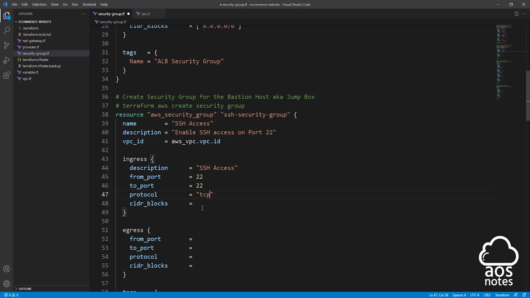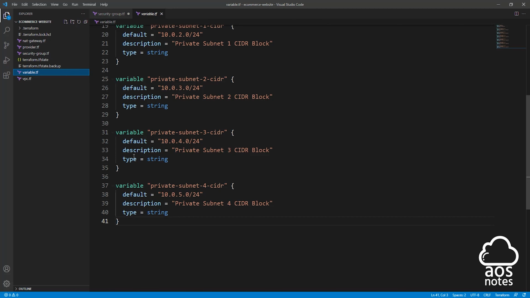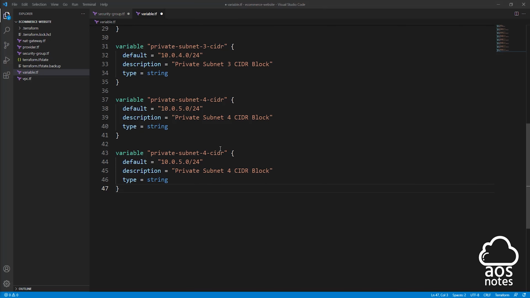To enter the CIDR blocks for our SSH security group, let's create a variable for it. So I'll come to the variable file and copy this variable, come down and paste it there. The next thing I'm going to do is modify it. I'm going to change this variable name.